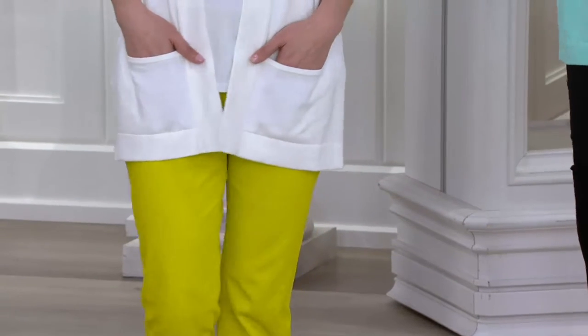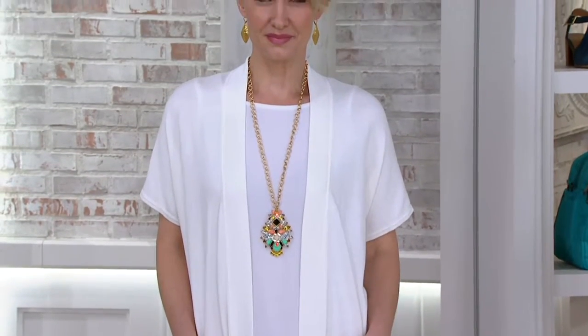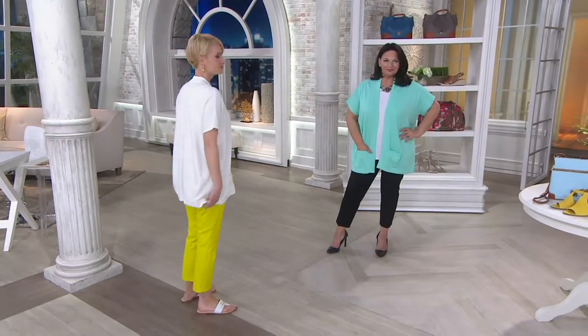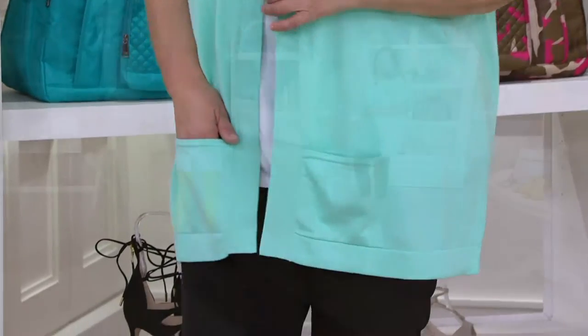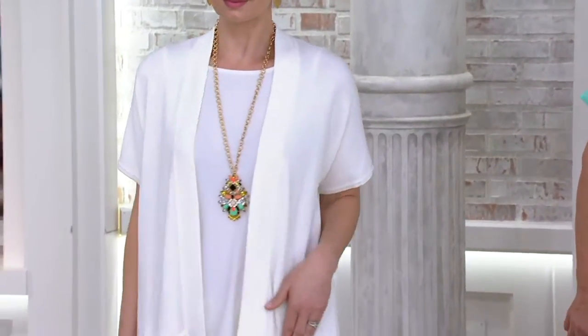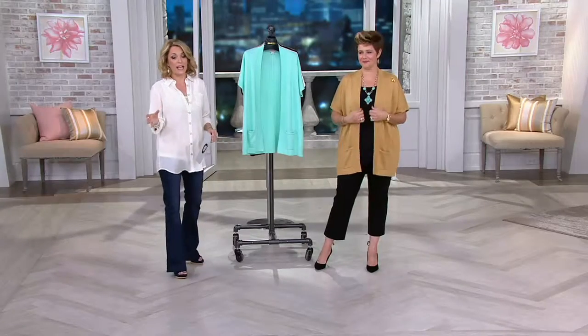I love what we've done with Amanda — that bright, acidy yellow with the beautiful ivory and that pop of color from the necklace. That ivory would look great over a little sundress too, just for that light coverage in summer. Maria is wearing that beautiful mint color, and with her black hair it's like a Snow White moment. Dark hair, that bright blue, a little red lipstick — just a classic combination of colors, refreshing and beautiful. I love the pockets on this. A lot like the boyfriend shirt, it's a piece you throw over anything, wear with anything — which is why you might want more than one. We have them today at that clearance price of $34.12, five monthly payments of $6.82.